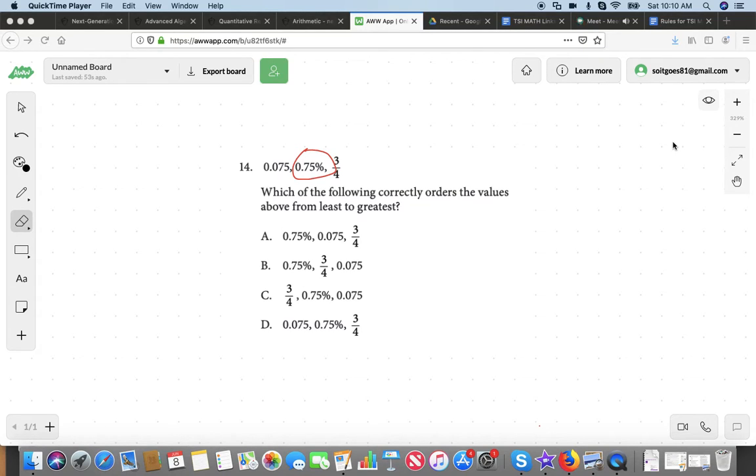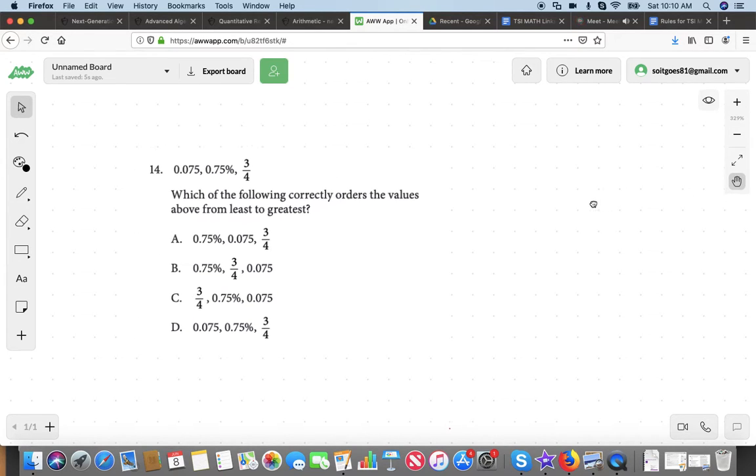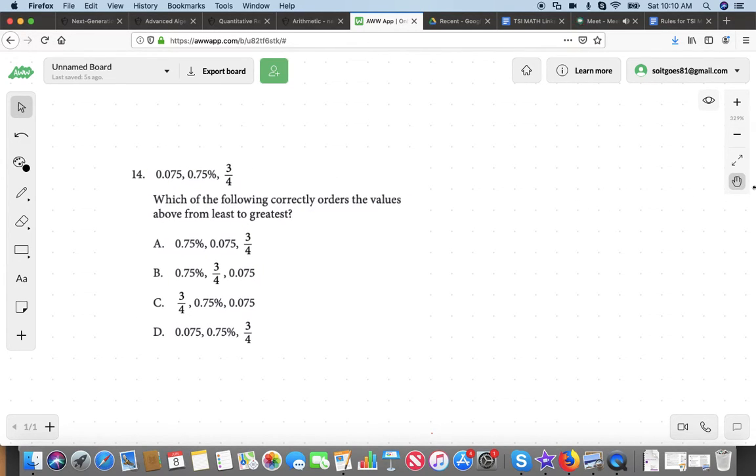Okay, let's talk about percent real quick. Do you know what percent means? I know you know in general what a percent is, but do you know what the word means? Per 100, exactly. Like there's 100 years in a century. There's 100 cents in a dollar. So cent means 100. So per cent means per 100.